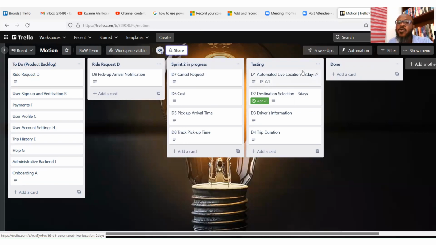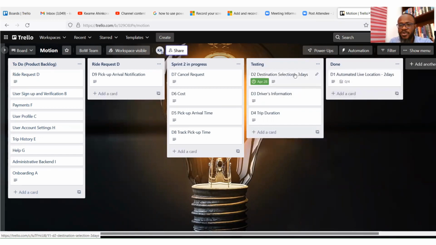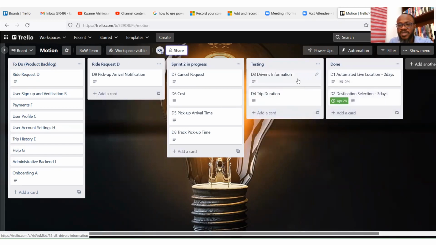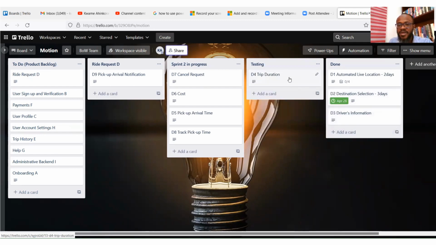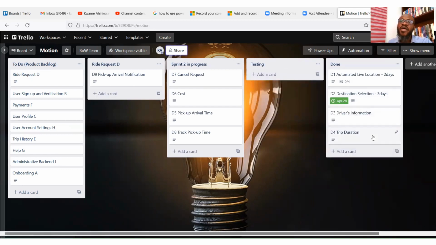And then eventually when the testings are conducted and they meet the criteria, they are moved to done. It means that they have been completed and then they are done. And these are the deliverables that are shipped to the client when we have to release to the client as feature increment. I believe that you follow through. You can go on Trello and create a free account and start experimenting on how to use Trello.